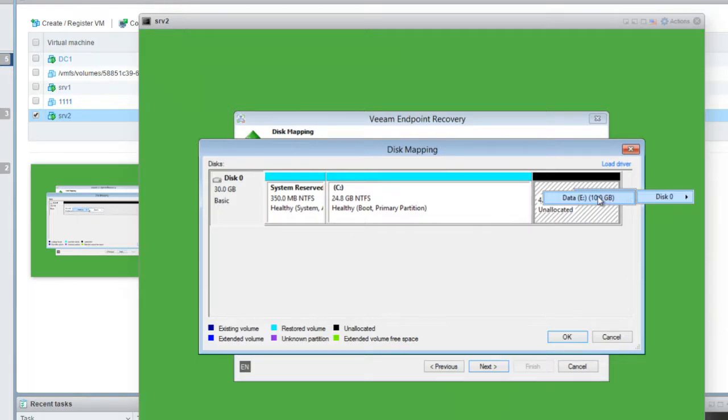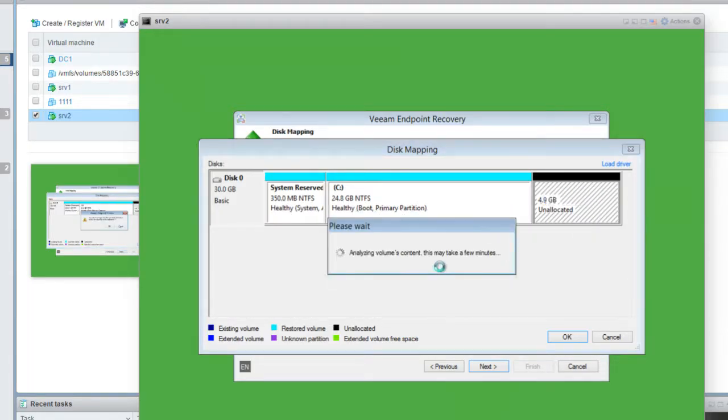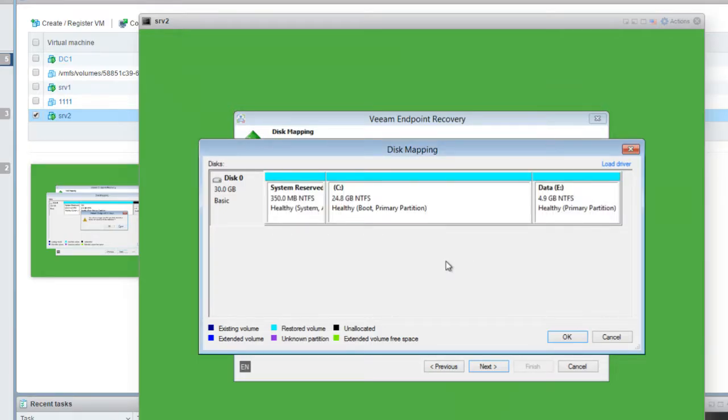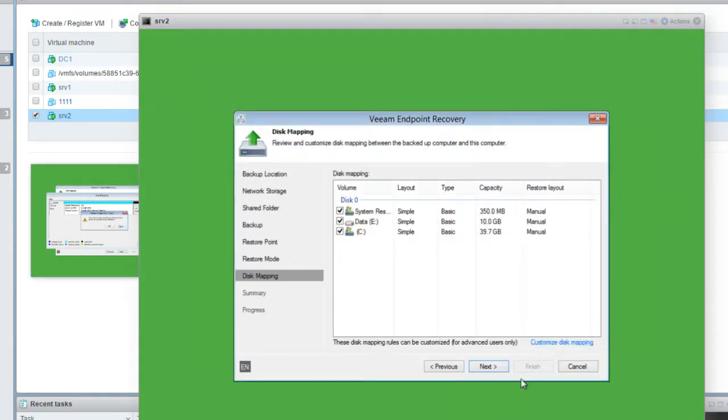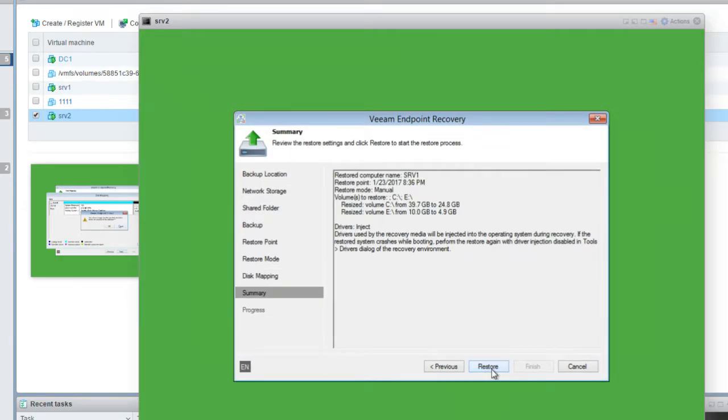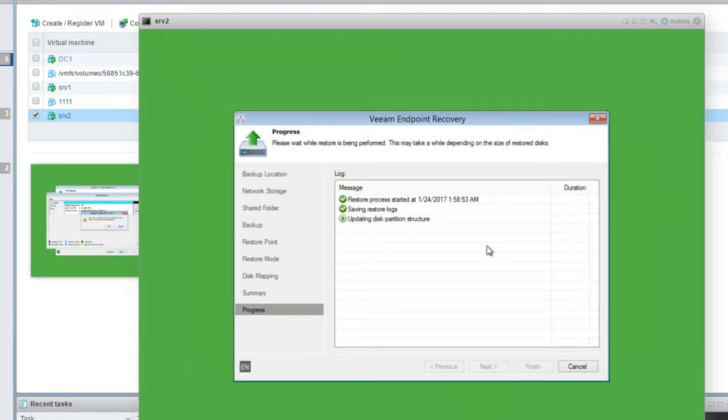And then I can bring my E drive here. So now this will include everything that I had on my previous server that I did the backup from. I don't think you'll have any situation where your hard disk is lower than the original one, but if you have it, this is a way you could do it. So I'll just click OK on that. Next. And the restoration is going on.